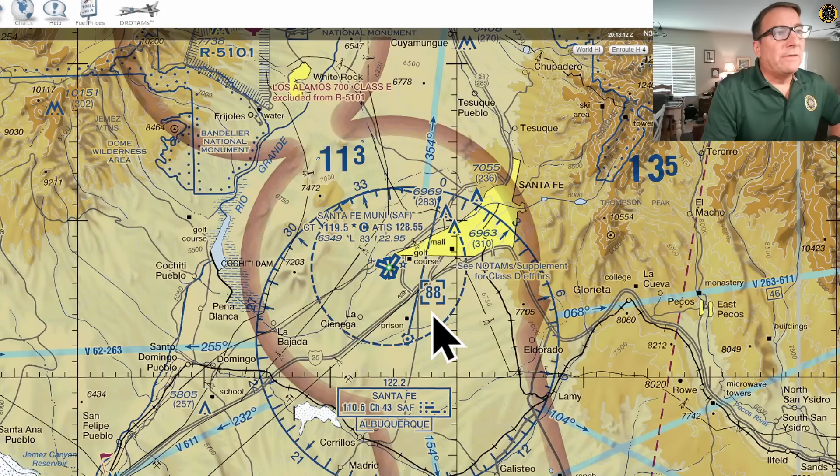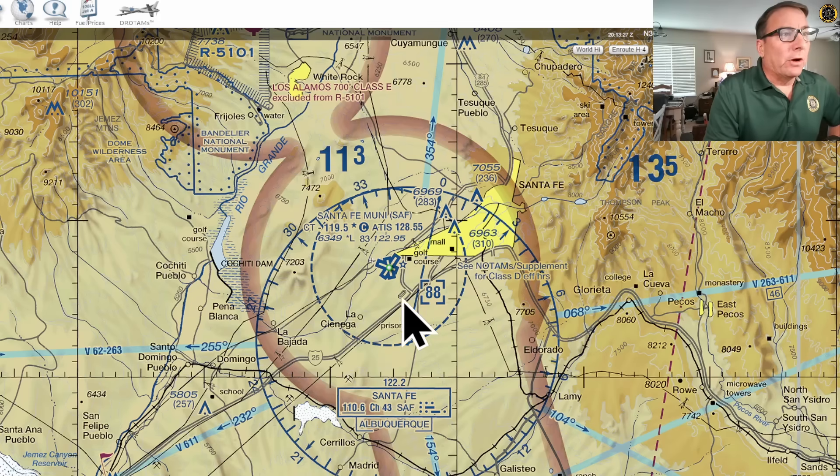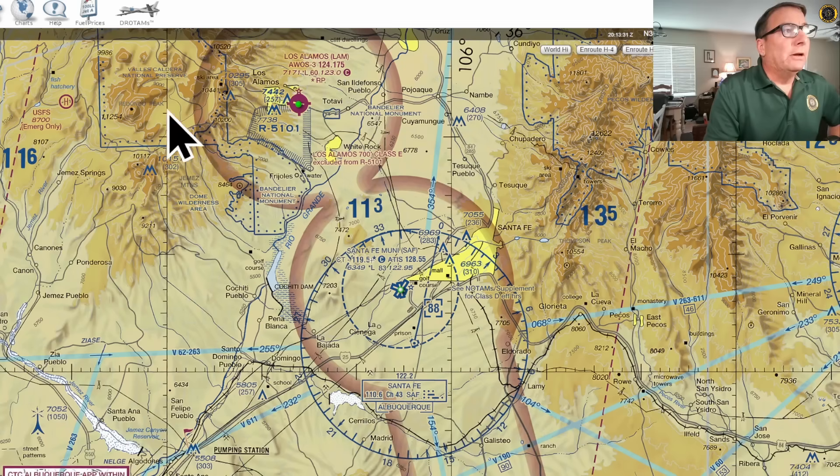Here's a look at Santa Fe Municipal Airport on Skyvector. Field elevation 6,349 feet, longest runway — which I believe is Runway 20 — is 8,300 feet of runway length. Here's the freeway near which the aircraft crashed. The airport is surrounded by higher terrain but located in relatively flat terrain near the airport.